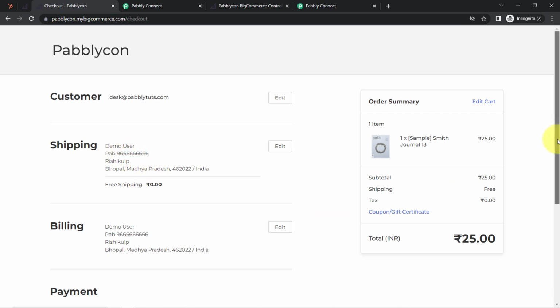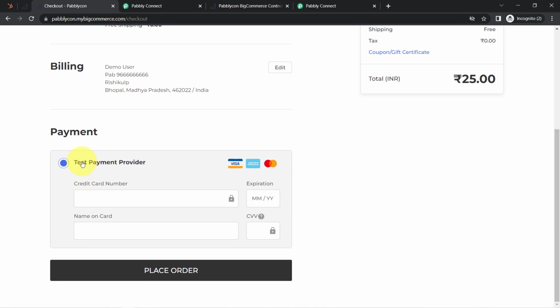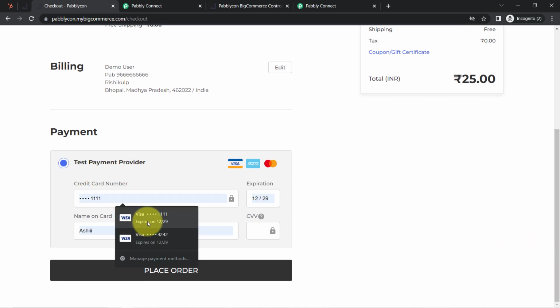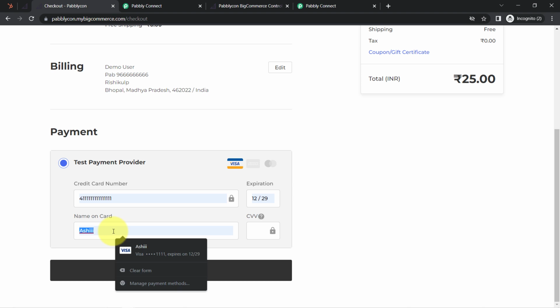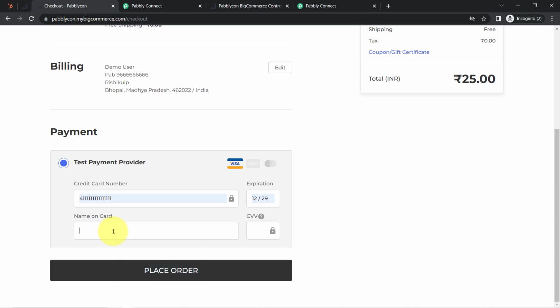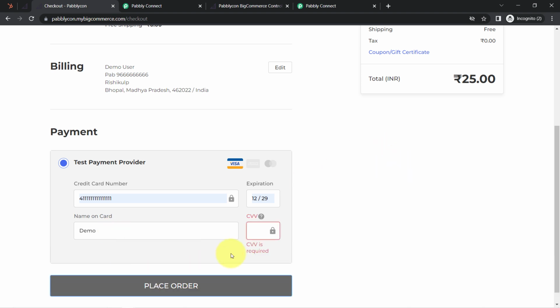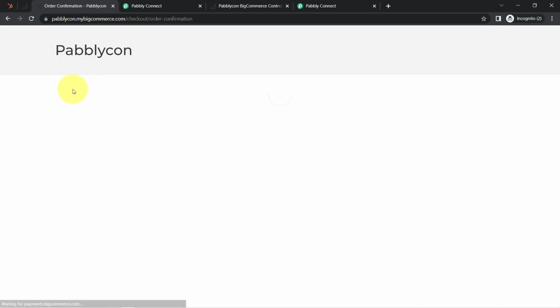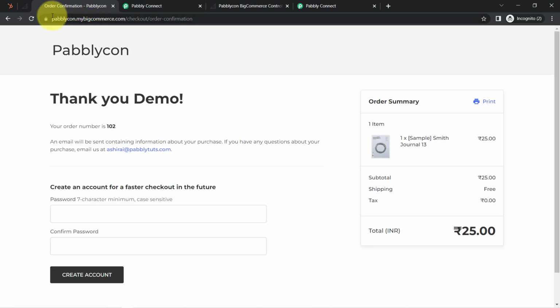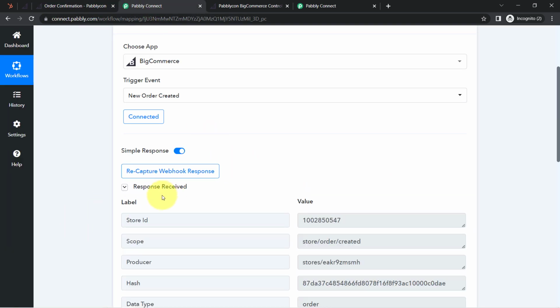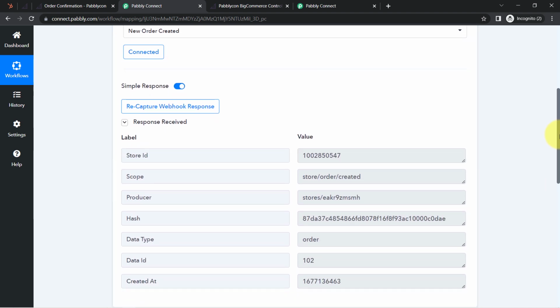I have also provided a dummy phone number here. I have also provided the address, and here using this test payment provider, using this test dummy card details, I am going to place this order, and here I will be adding the name as demo only. Okay, demo. Alright, clicking on this button, that is place order, and I'll have to provide a random CVV as well. All right, let me first do that. Alright, so here you can see the order has been placed here, and as soon as this order placement will be successful, the response will be received immediately. Let me show you the details one by one.